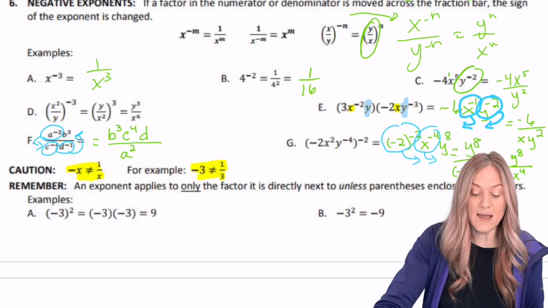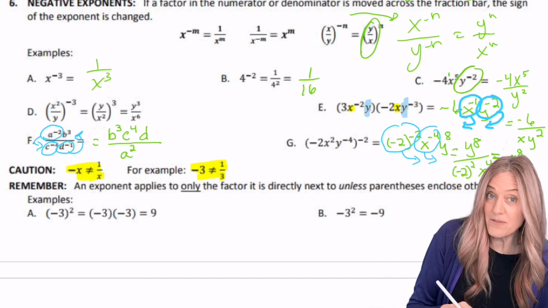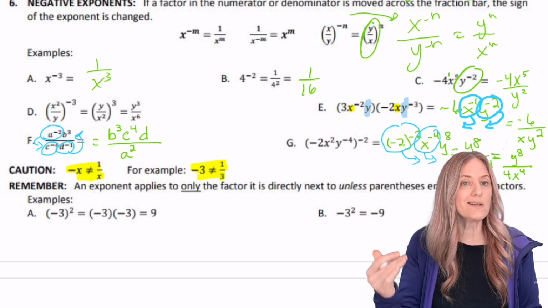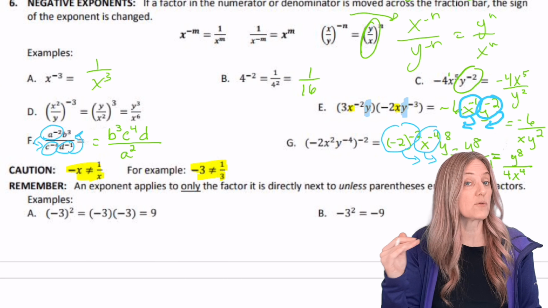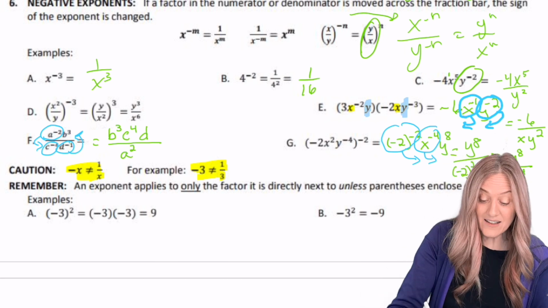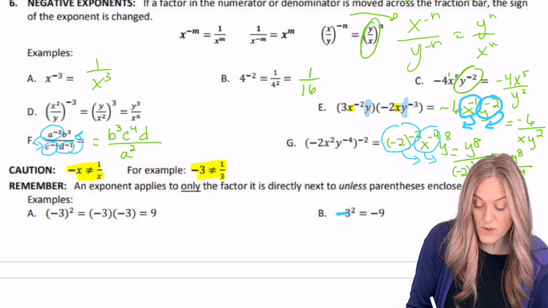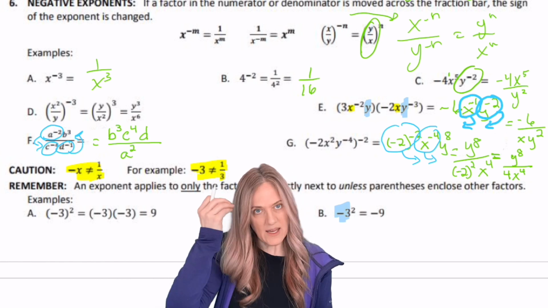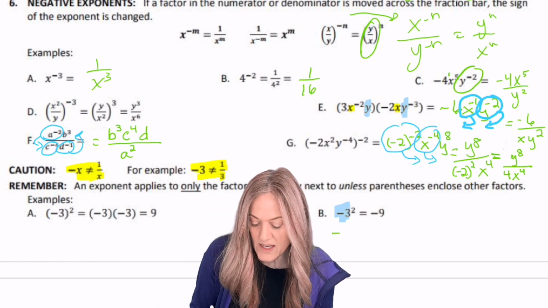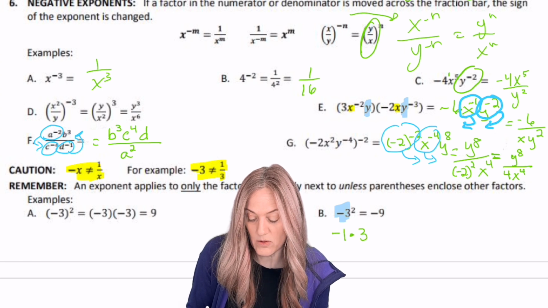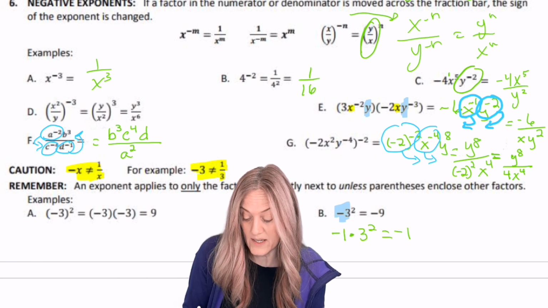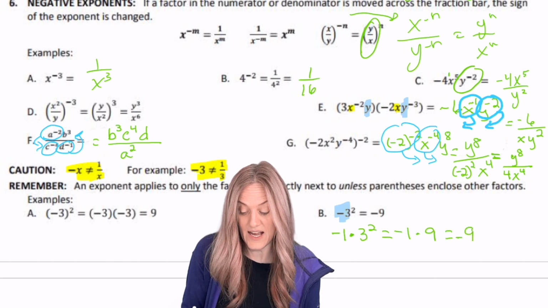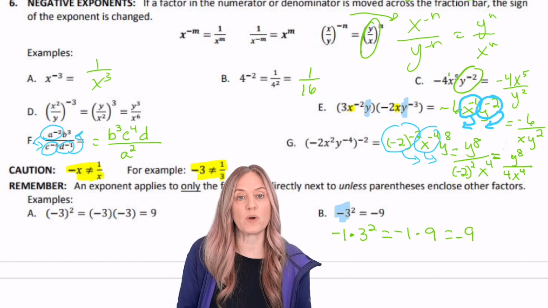We see this example with -3 written. So -3 in parentheses, quantity squared means -3 times -3, +9. But in the next portion, we just see -3 squared. I like to really emphasize this to try and get it to stick in your mind by saying it's really a -1 times a 3 squared. So -1 times 3 squared is 9. -1 times 9 is -9. Very important, the placement of parentheses.